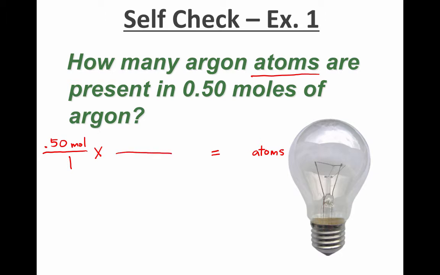We're going to use a technique called unit cancellation, sometimes called dimensional analysis. We're going to attempt to get the moles that are on the top of my given to cancel by placing them on the bottom of a conversion factor. On the top of that conversion factor, I'm writing the units that I'm trying to convert into, which of course is atoms.